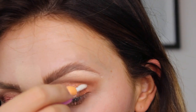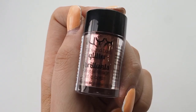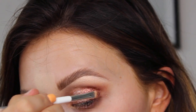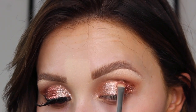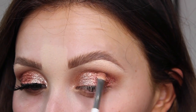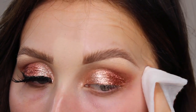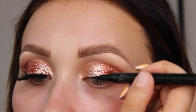I'm going to use this glitter glue from the Beauty Bakery, and I'm just going to apply that wherever, and then I'm going to use this NYX glitter in a copper colour and just go over the top and keep adding until you have your desired amount of glitter. You can't really go wrong, just go crazy and keep blending until you feel like you've got enough glitter on your lid. Then I'm just going to use a makeup wipe just to get rid of any excess glitter that might have fallen down onto my face before I move on to face makeup.